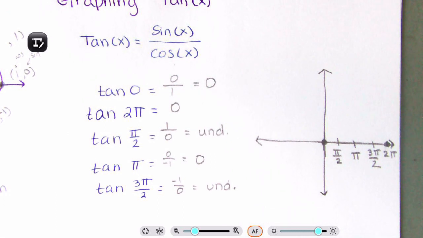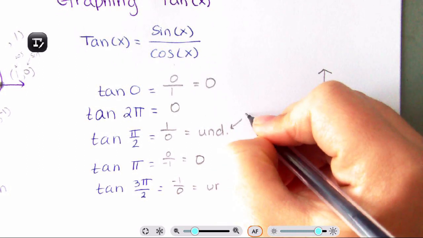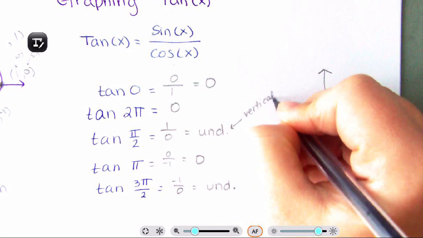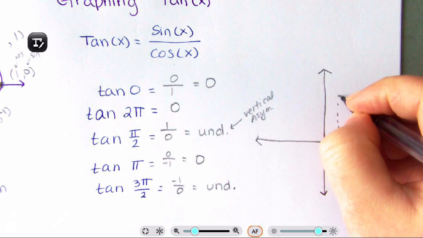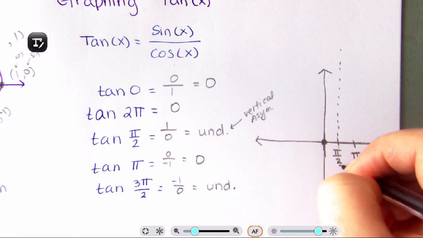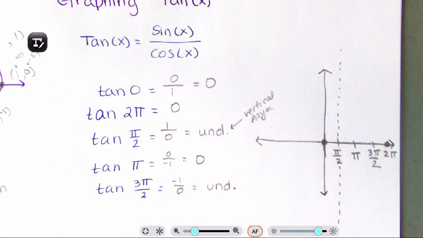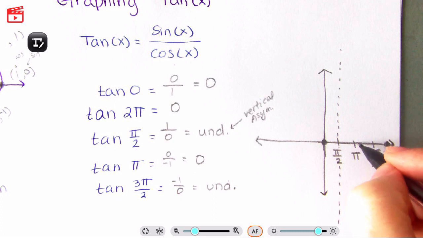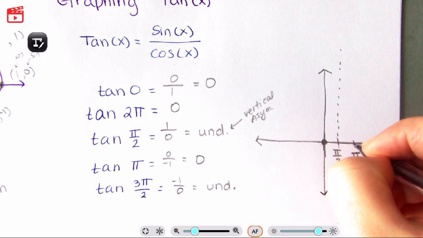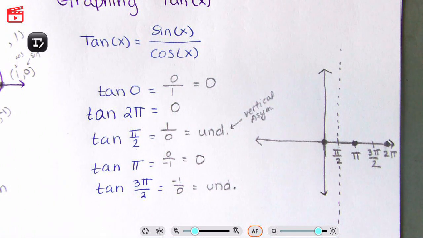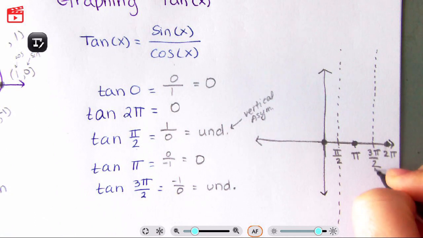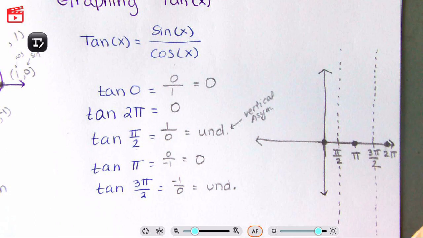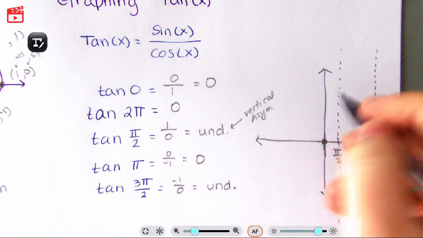This is where you have your first asymptote. If something is undefined, you have a vertical asymptote. And remember, an asymptote is an imaginary line that one shall not touch but get infinitely close to. So we cannot touch. We call this line a no touchy-touchy line. Then we have tangent of pi, which is 0, and 3 pi halves is also undefined. What you're going to notice about graphing tangent that is really different than graphing sine and cosine is that you have these asymptotes. Let's continue back here.